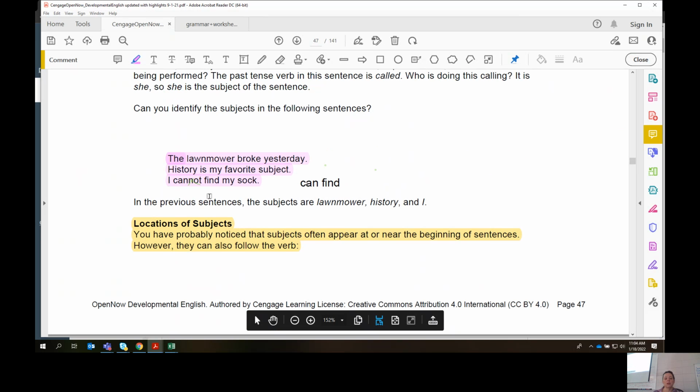All right, let's look at these three little pink sentences right here. I'm always going to call it a who, even if it's a what. In this first top sentence, who did something? Exactly, the lawnmower. And what did the lawnmower do? It broke. Lawnmower broke, subject-verb relationship. Now, this next one's not easy. See, I told you, Rosia, it's like, okay, I got it, and then it's like, wait a minute, I ain't sure if I got it or not.